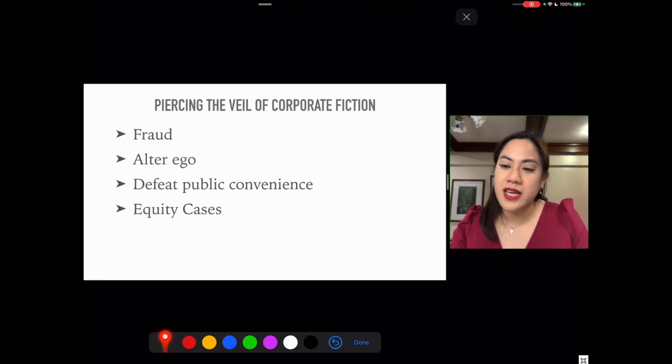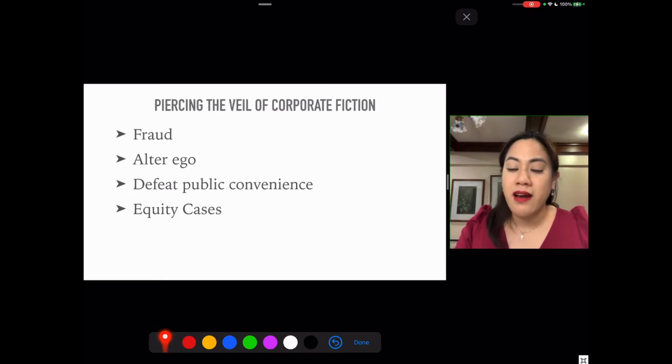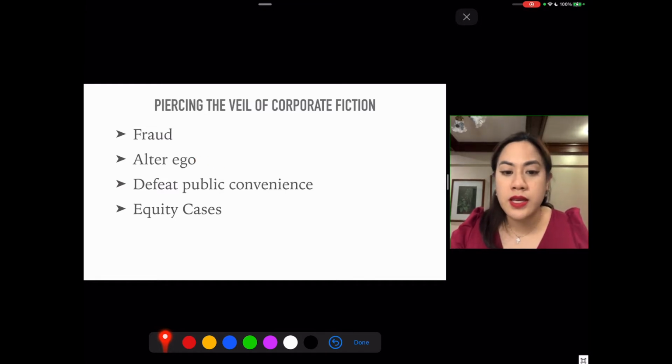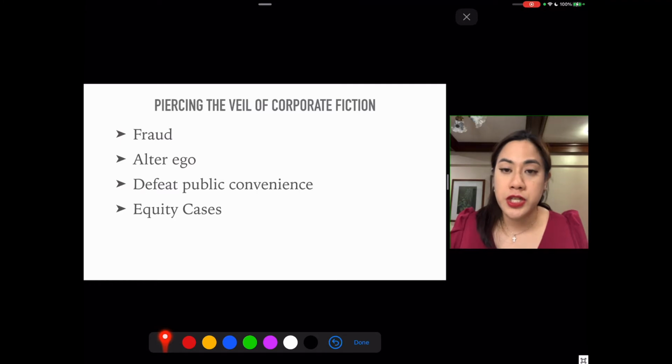All right, and there's this other case, McConnell versus Court of Appeals, a March 17, 1961 case. Here, the Supreme Court held that the stockholders are individually or personally liable for the corporation's obligations because the corporation is a mere instrumentality of the individual stockholders. It's also a case of alter ego. In McConnell, it involved Park Right Inc., a business engaged in parking. A certain Padilla filed a case against Park Right because Park Right was illegally occupying Padilla's lot for parking. So, Padilla won but only recovered a part of its judgment award.